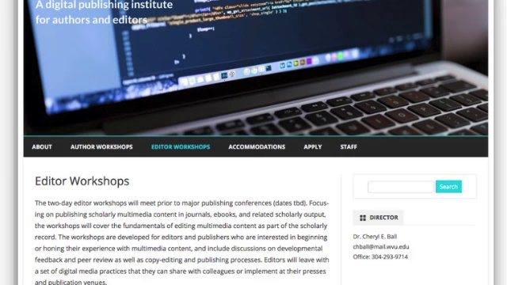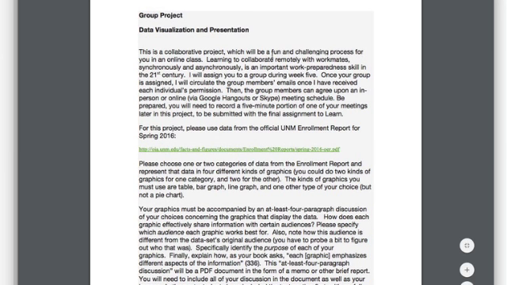So let's see here. Here is your assignment, the group project for the data visualization and the presentation. The data visualization itself is going to be a document where you have a text component and a data visualization component.